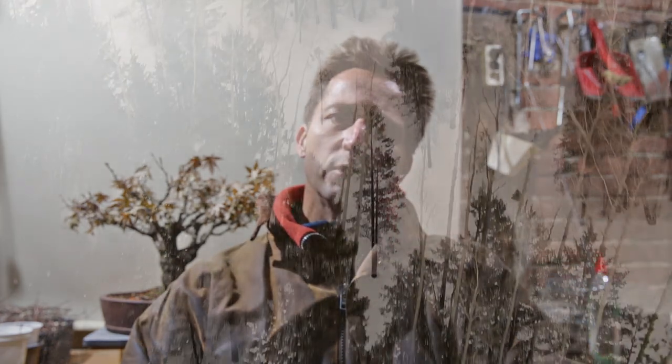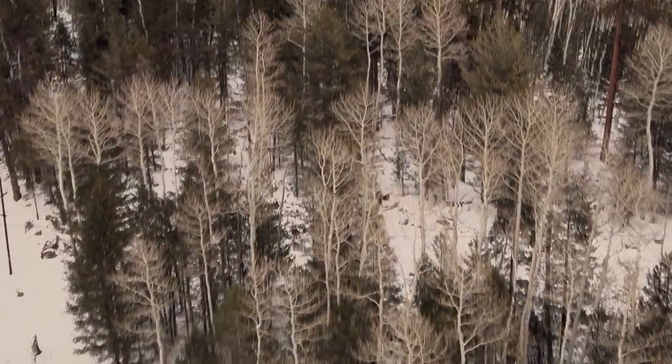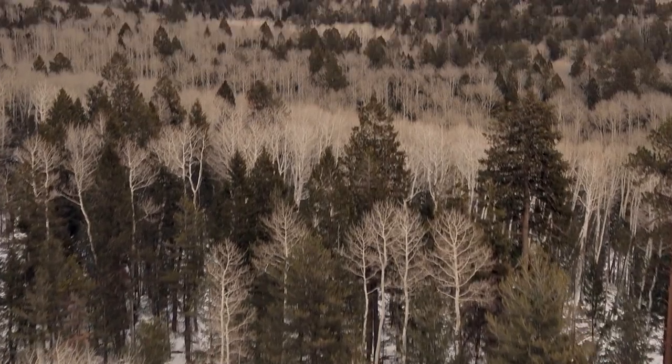Think of it like this. A normal tree stands out in the field, and in the field the branches are exposed to the wind and to the sun and to the cold. However, the roots grow down into the soil. The soil never gets as cold as the air does. I know now people are going to say, wait a second, but frost always starts at the soil. The first frost in winter is always on the grass — you can see the grass is all white and the car is not frozen yet. That is because cold air drops down. It's not the soil that cools down, it's the air that cools down, and that freezes the surface of the soil. The soil in fact is warmer than the air.